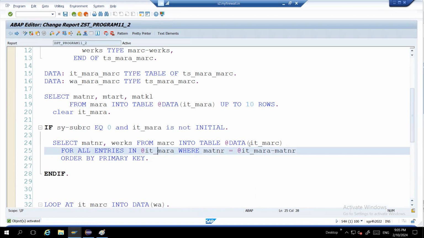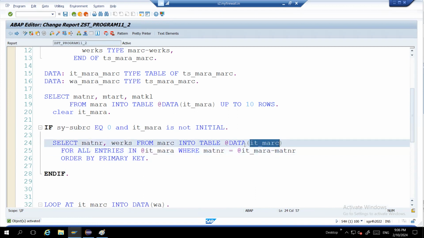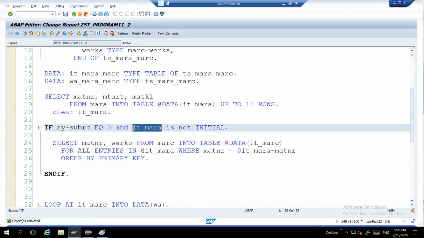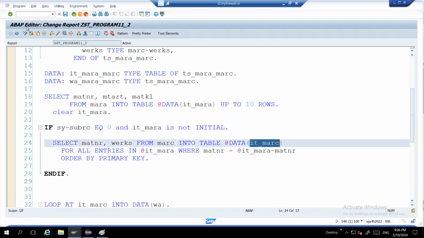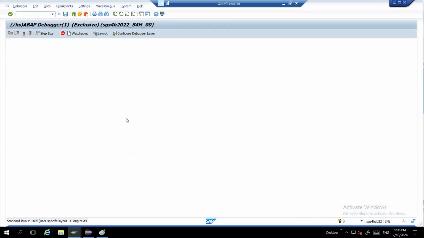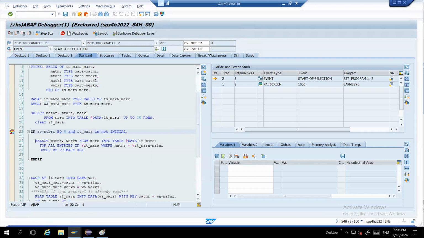Sorry, here it will be zero records, because no select query will be executed if there is no record in this IT_MARA, and you will get the correct result. So if you now execute, you will get the expected result, zero results. If you run this, it will not go inside this because this condition is not satisfied. Zero records, right? So it will come out from this loop.